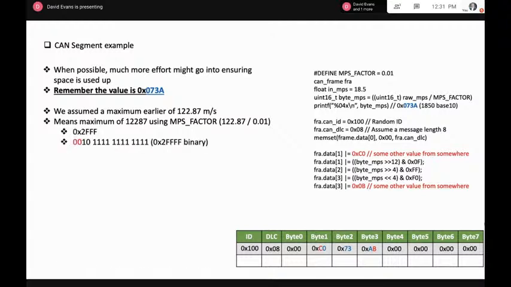When we put in hex 2FFF, that's what we get in binary. And you'll see that the two binary zeros in red will never ever be used, because of how we specified that maximum value.